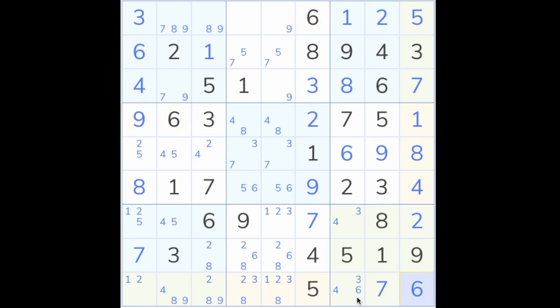So let's remove candidate 6 here. You see, I sometimes don't bother to remove the candidates when I'm on a roll like this, because if you just have a choice of A or B, you may as well just put the number in and then remove the candidates later. Now, my problem is that I sometimes forget to remove all of the candidates. I sometimes remove some but forget some, and that's where my mistakes often lie. So it depends on how you like to play the game, but I like to click, click, click while I'm doing it, and come back and try to sort out candidates later quite often, but that can lead to mistakes. Certainly in my case, it leads to mistakes.